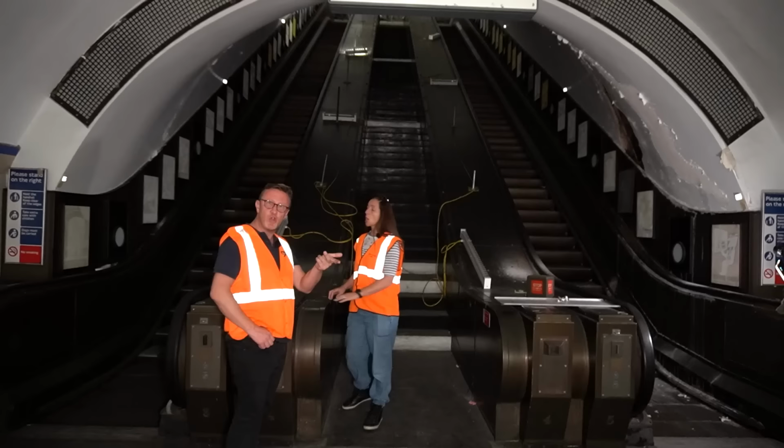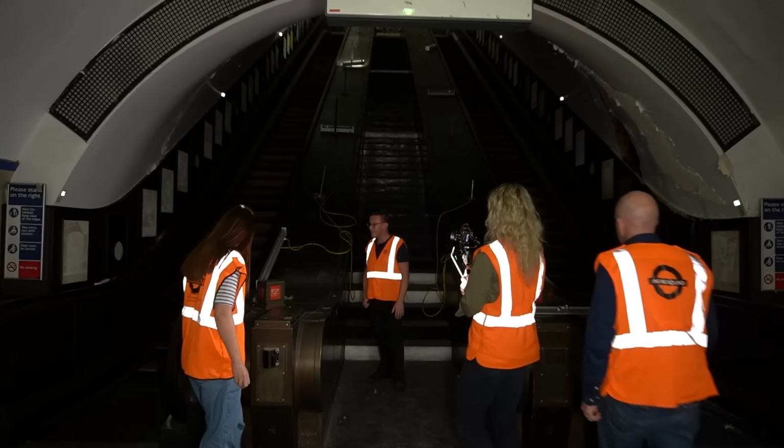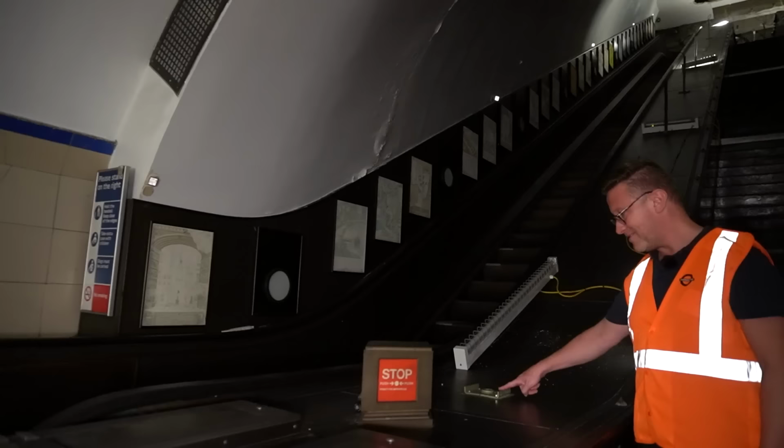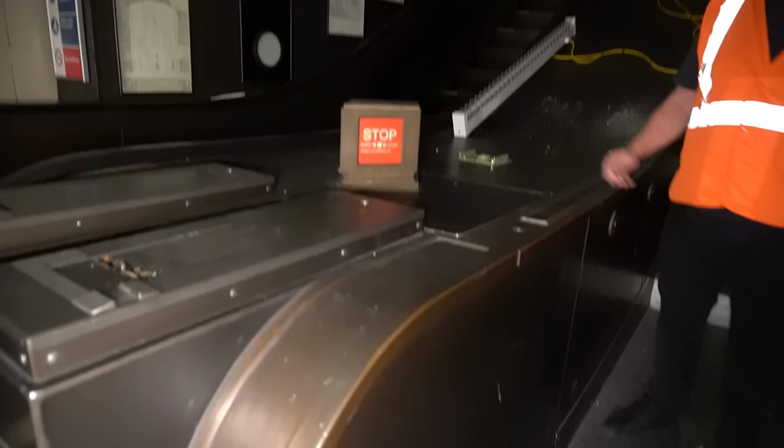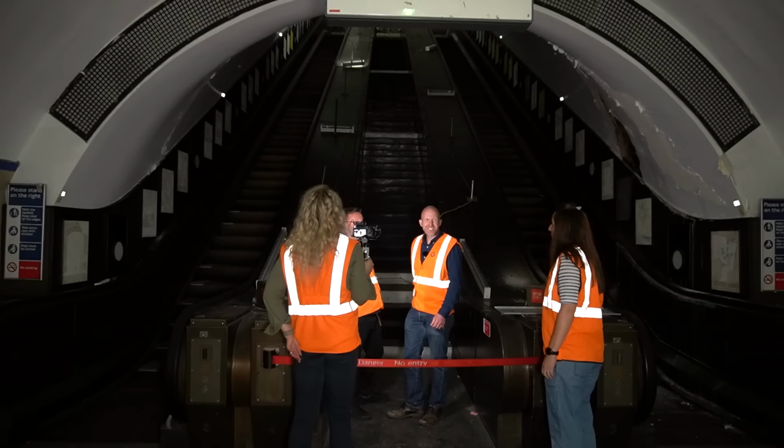If I remember correctly, these are MA type. So originally, because they were the very first escalators, those ones downstairs were A type, and then they were modified to MAs down there. Are they uplighter brackets? I think that's what these are. Yep. So you would have had uplighter signs and probably two street and then two trains at the top. This is remarkable. This is absolutely brilliant.